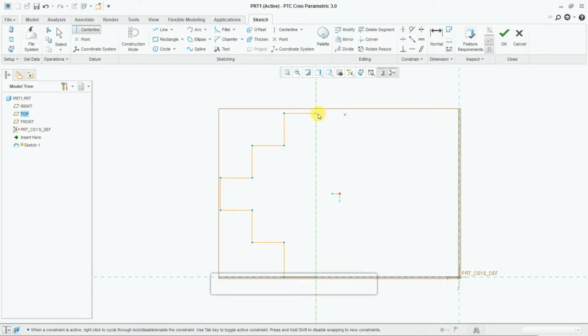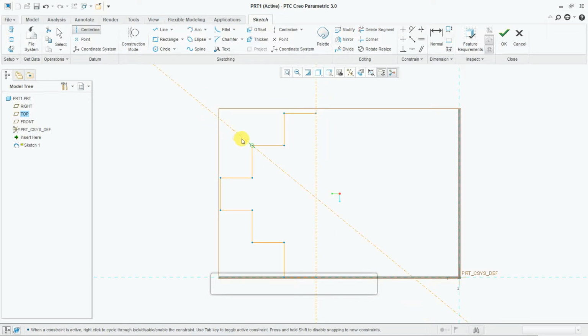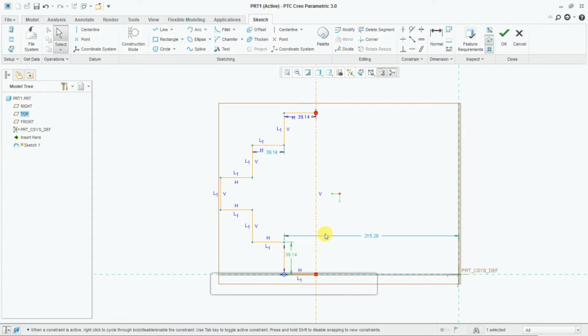Now select all the lines, enter, click on mirror.